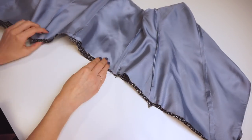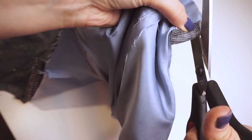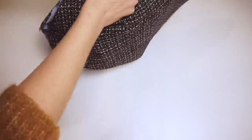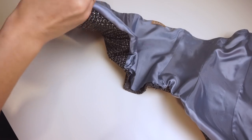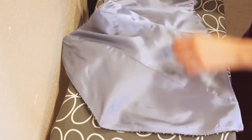Stitch 1 cm along the bottom edge, leaving a big gap on the back center. Cut corners as close as possible to the stitch. Turn the corset to the right side through the remaining hole. Press the bottom so the lining is not visible from the outside.